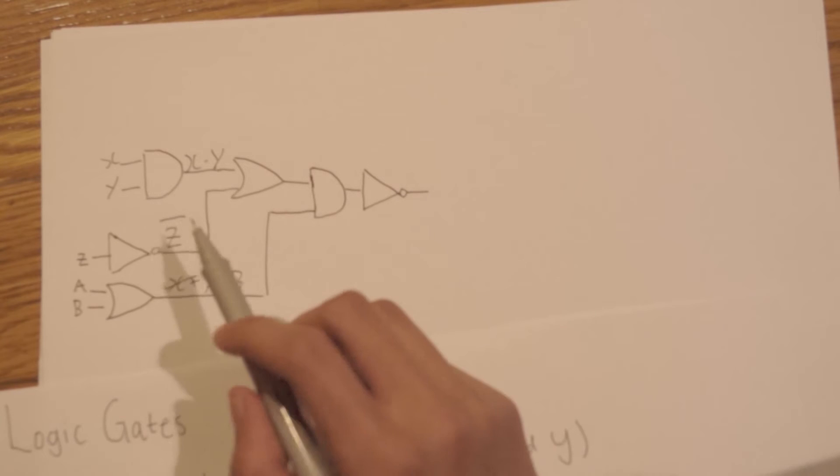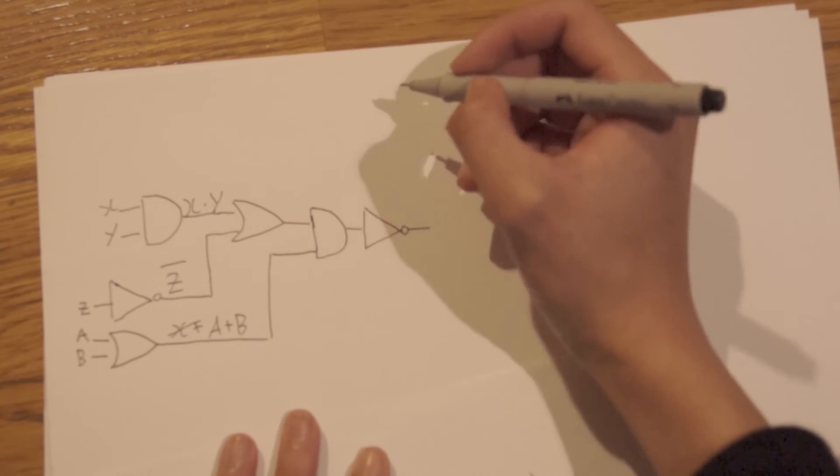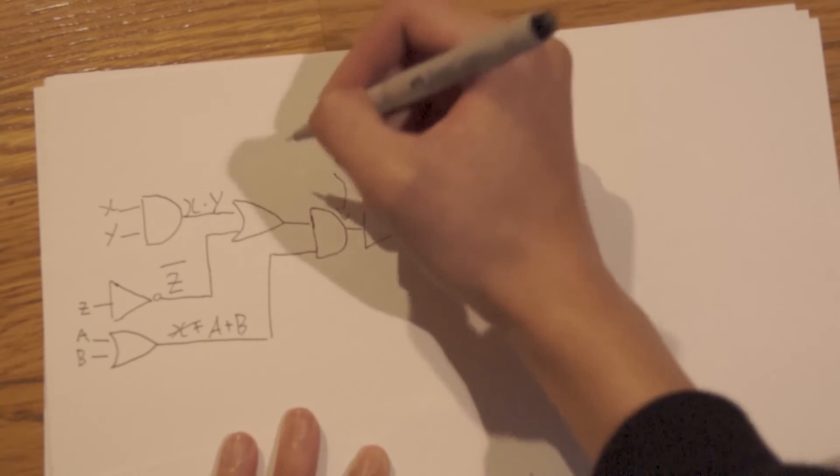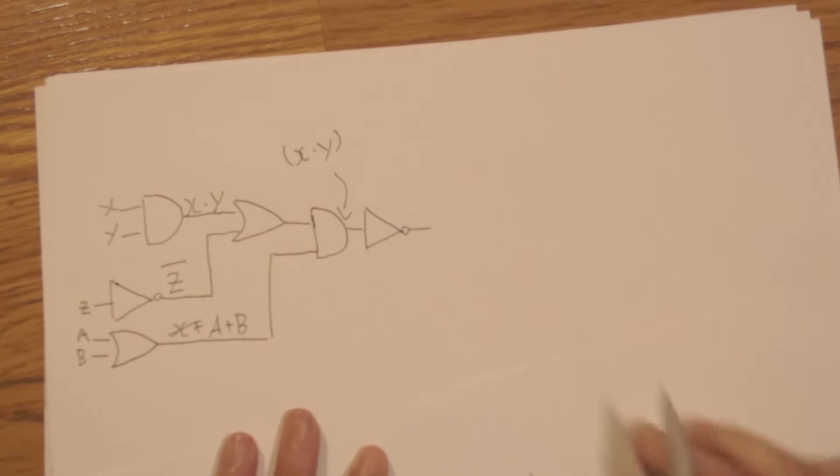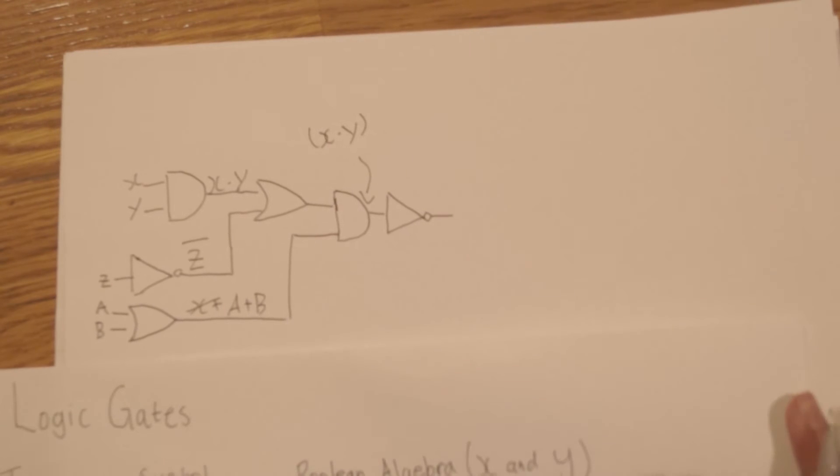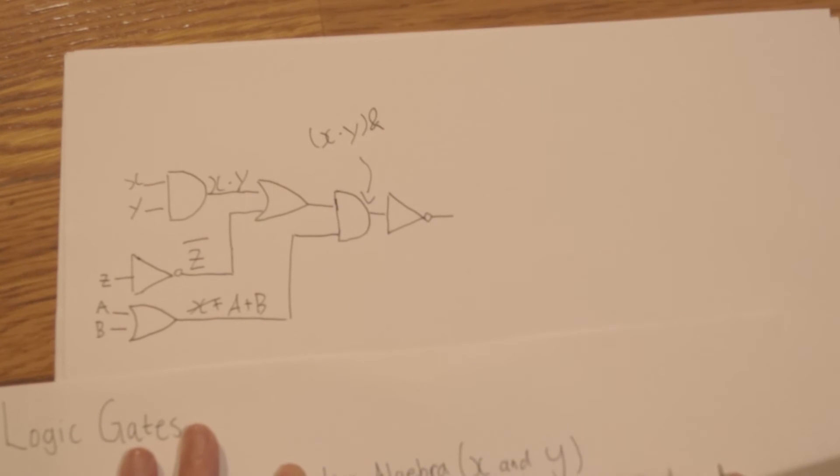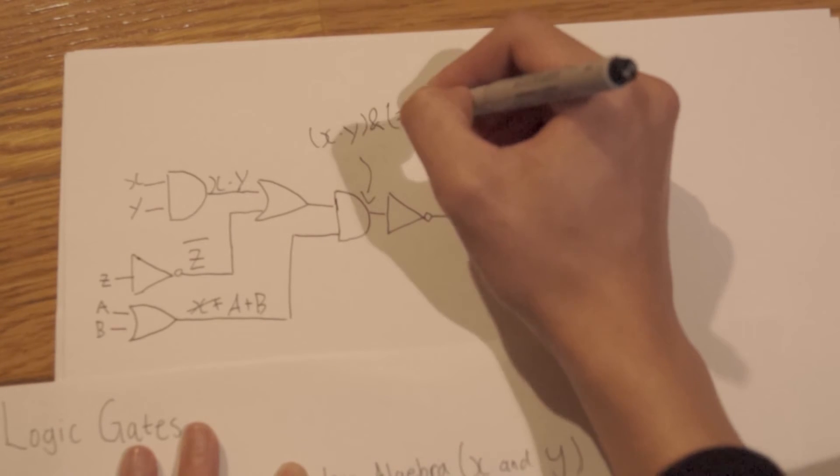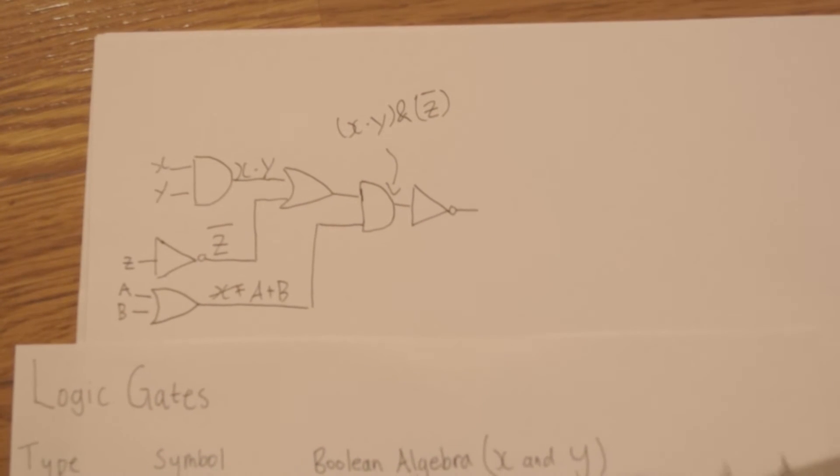Now let's move on to this one. This is an OR gate, remember. So it's either x and y and z not, and then we put it in an or gate. This will look a little bit more complicated. As you can see, it's x and y, of course. We can put in brackets. Then we can see it's an OR gate. No actually it's an AND gate. Now I want to use the other way of using AND to make it look cooler. We can do that, and then we can have z in brackets like that.